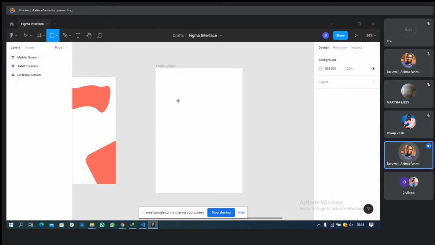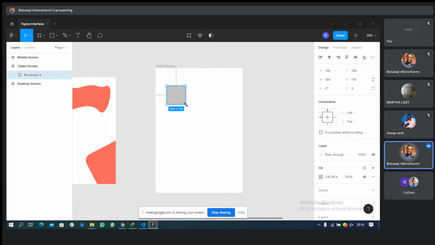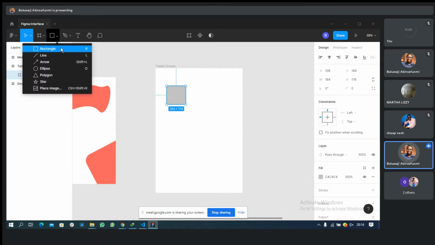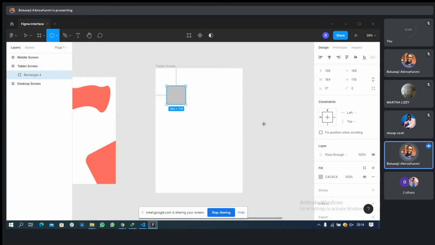These shapes come in different dimensions. They have different depths, and at the same time you can apply different properties to them. There are some properties you can apply to certain shapes that you cannot apply to others. Take for example our ellipse, which is like our circle. You have a circle that looks like this. Let me make this 200 by 200, equal width and height.